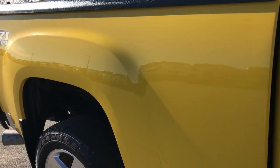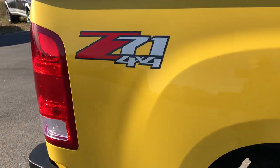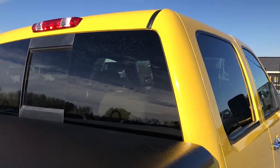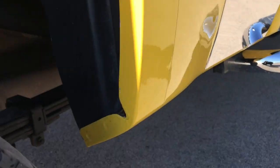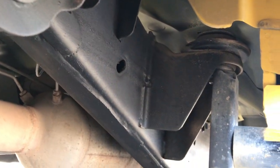We take these HD videos so if you are far away, or if you're close by and you just cannot make the trip down but you're still interested in purchasing the truck, you can still see the truck, hear the truck, and have confidence in the vehicle before you even get here. Very clean down this side — I didn't see any dents or dings. All the wheel wells look really good. Frame and underbody is in excellent shape as well, and it's like that all the way underneath.